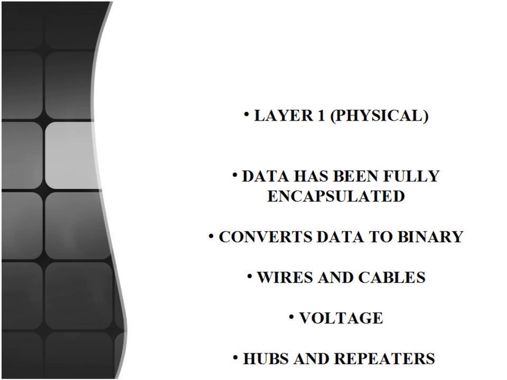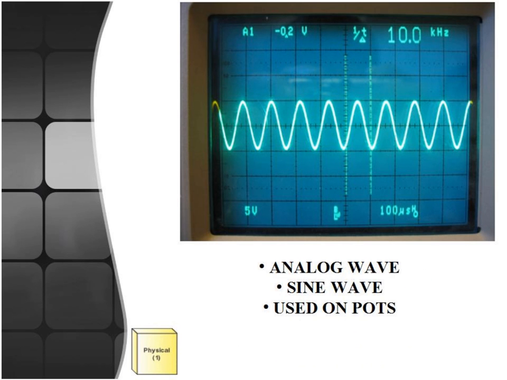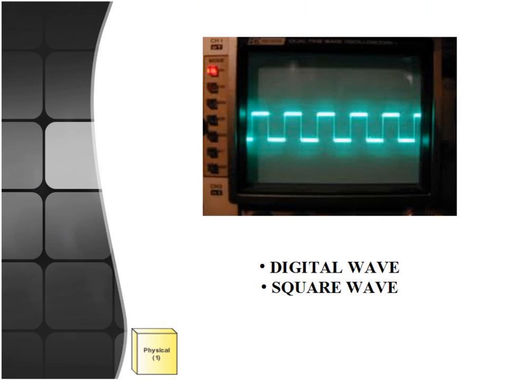After the data is fully encapsulated in the upper layers, it is ready to be sent on its way. This is where the rubber hits the road. The data is finally broken down into its ultimate digital fate, ones and zeros, where it is represented as electromagnetic energy. Old-style phone lines still use analog transmission, shown as a sine wave. This is also known as POTS, plain old telephone service.